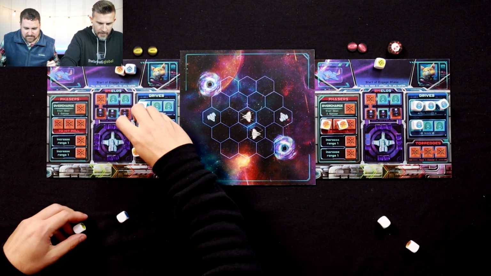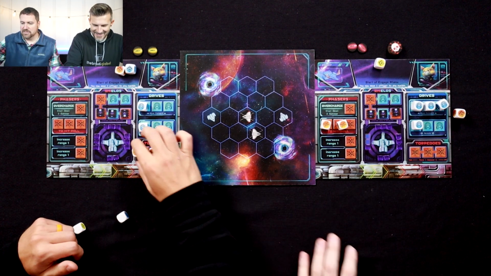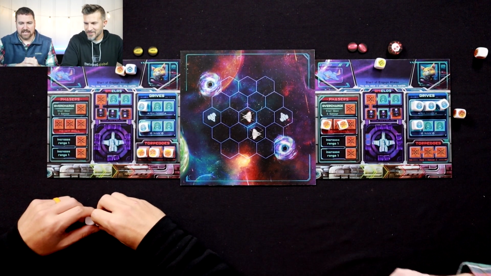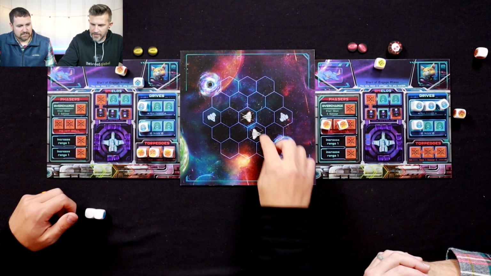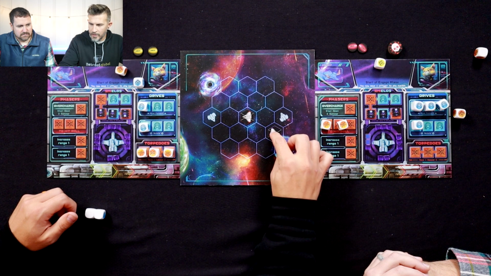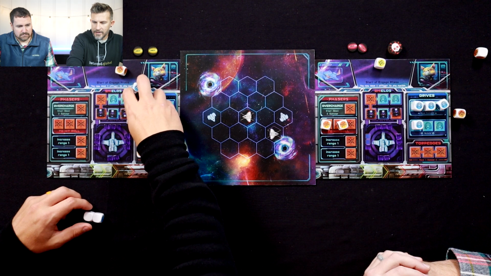There we go. I'm going to keep this one. I did just roll those. I didn't have anything in my hand, so this one's just going to go off to the side. Now you're going to activate first. I am. So I'm going to take this. I'm going to move forward 1 because he doesn't have the range anymore. And that's it.